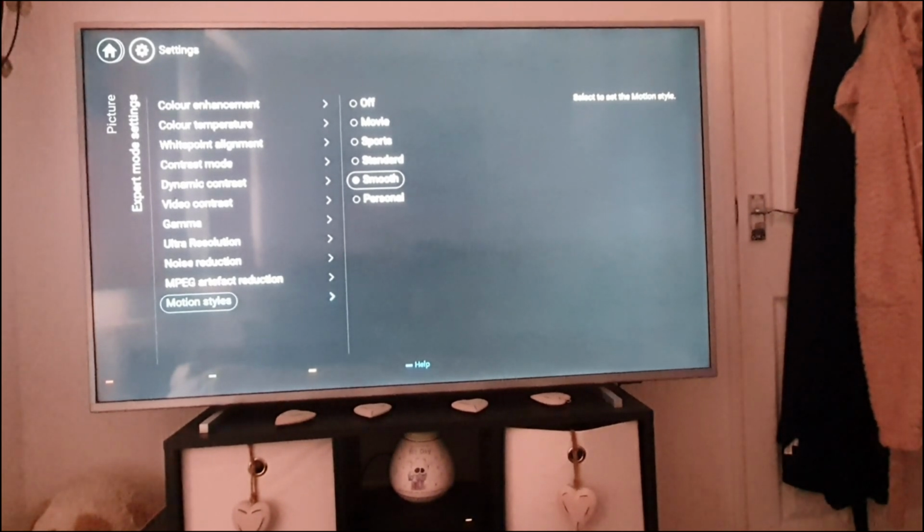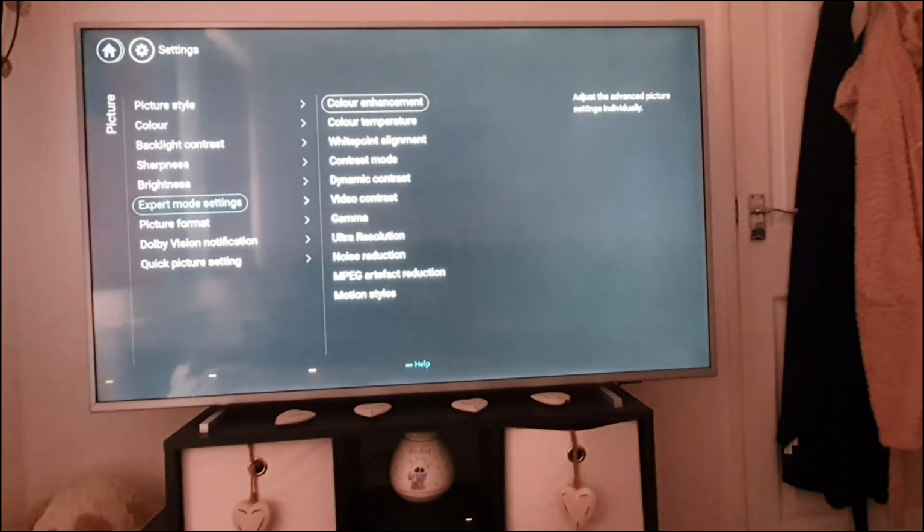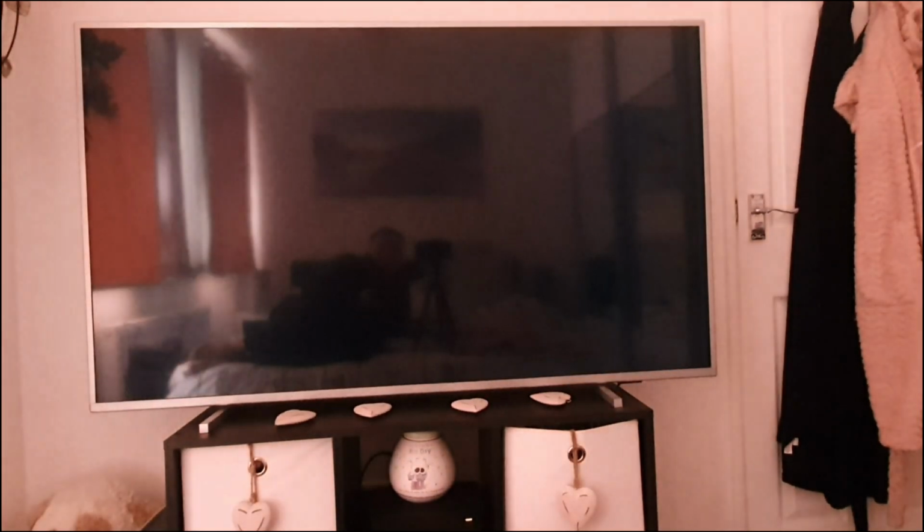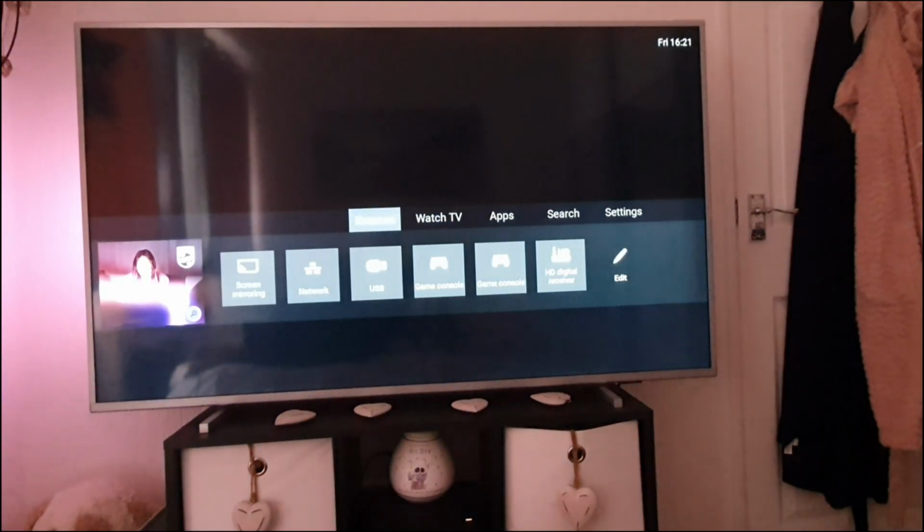I think that's all the settings you need to worry about. Yeah, that's everything you need to worry about. So that's literally what I would go for. Whatever you want to do, feel free to let me know if there's anything different on there. I'll do a demo if I can. I think there's a demo on here, from what I remember.